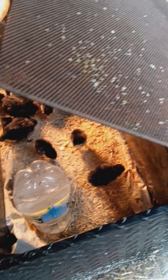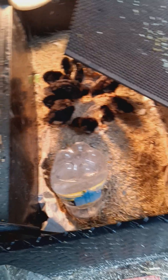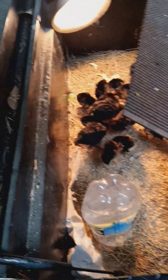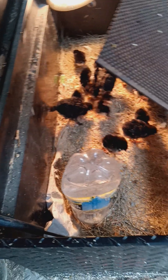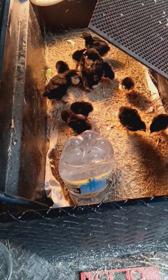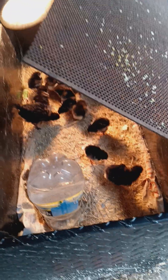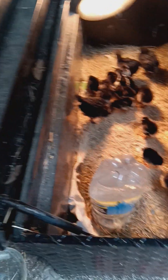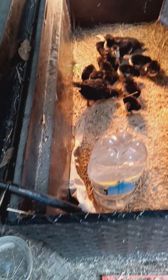The hen I got in there is a black Cochin — however you prefer to pronounce it. So I've got all black hens now. Before I had a mixture — brown hens, black hens, white hens. I had three golden comets, one white Polish, and then the black Cochin. It was a pretty mixed up bunch. And of course I got my weird mixed breed rooster. Now I pretty much have all black hens, which I wasn't trying to do, but looking it up these are the best mothers and egg layers, and they also get sizeable for their dual purpose.